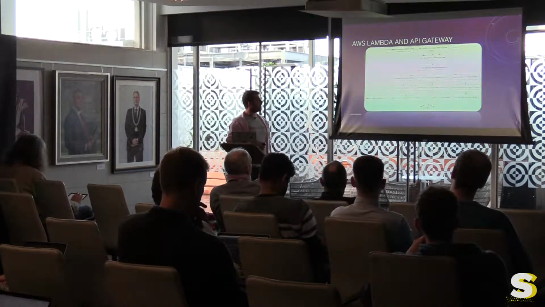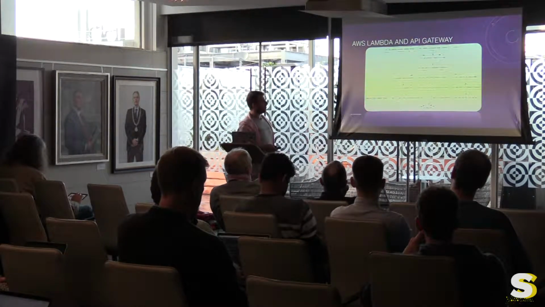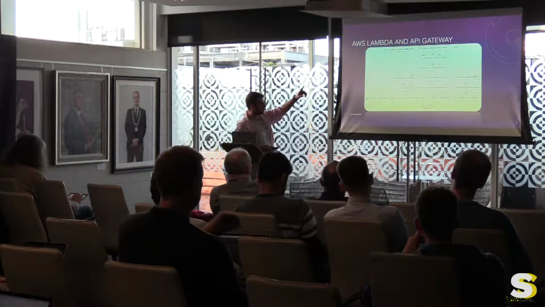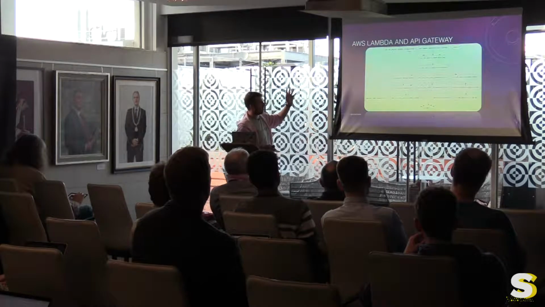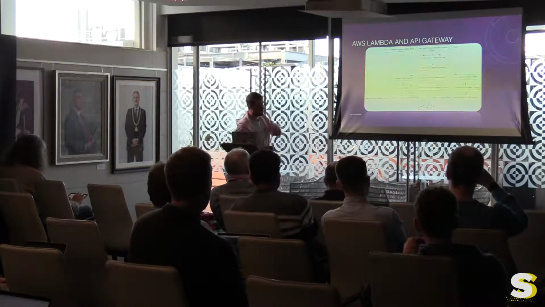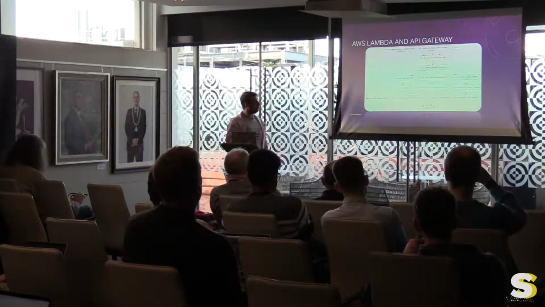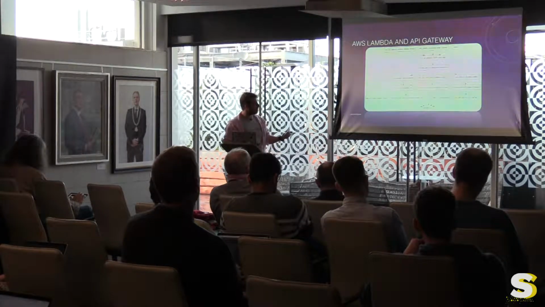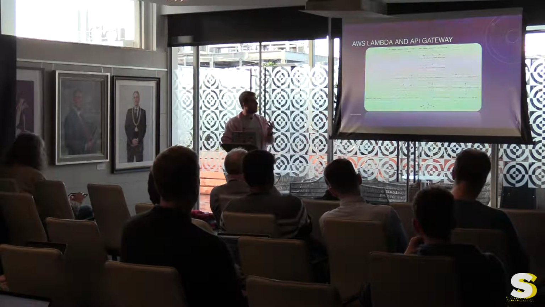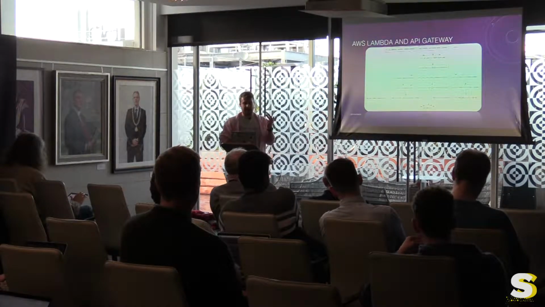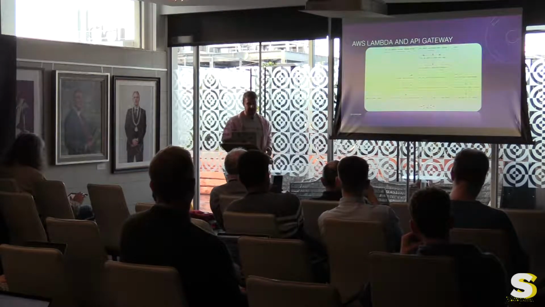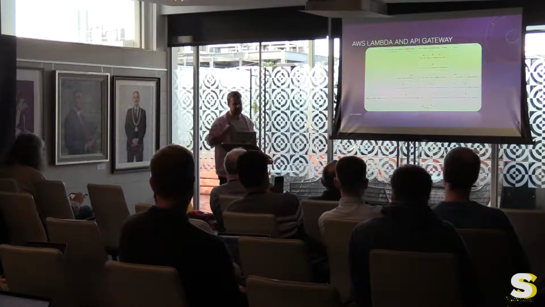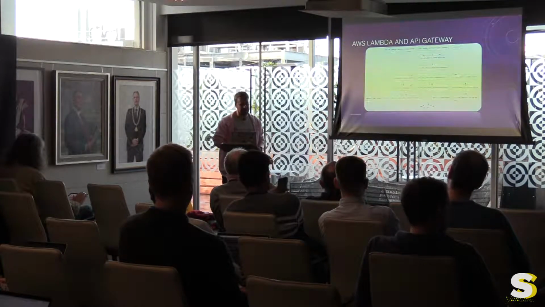So if you think about Lambda and API Gateway, this is a dependency graph from Terraform of a single API Gateway with a single resource and a single Lambda behind it. So for that, in Terraform, you need to define an API Gateway. You need to define a deployment for that API Gateway. You need to define an HTTP resource, an HTTP method for that resource. You need to define a Lambda function. You need to define an API Gateway integration with the Lambda function. You need to give permissions to the API Gateway to run the Lambda.